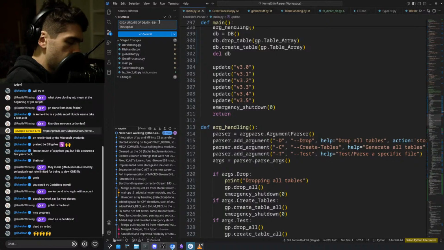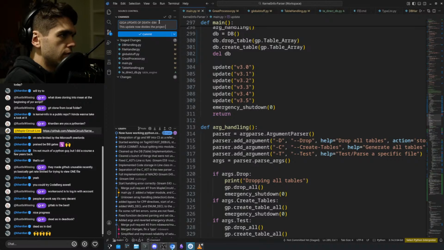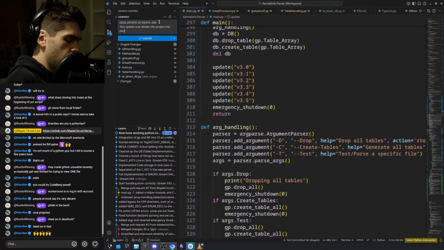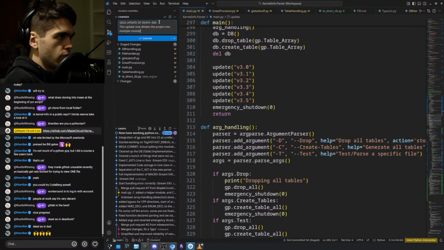This update now divides the project into multiple modules.